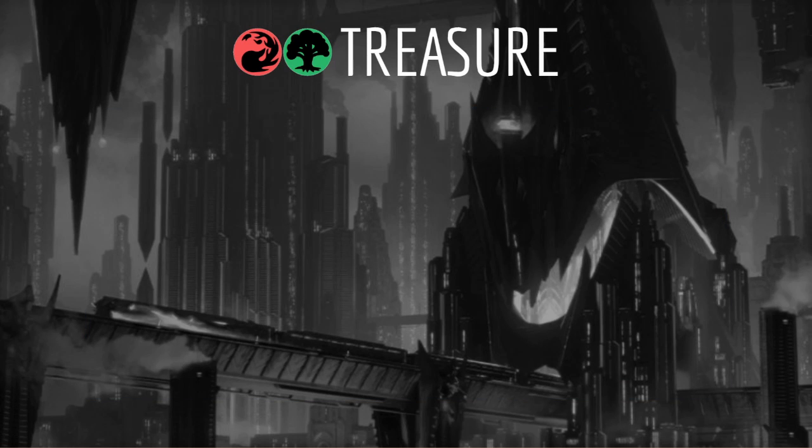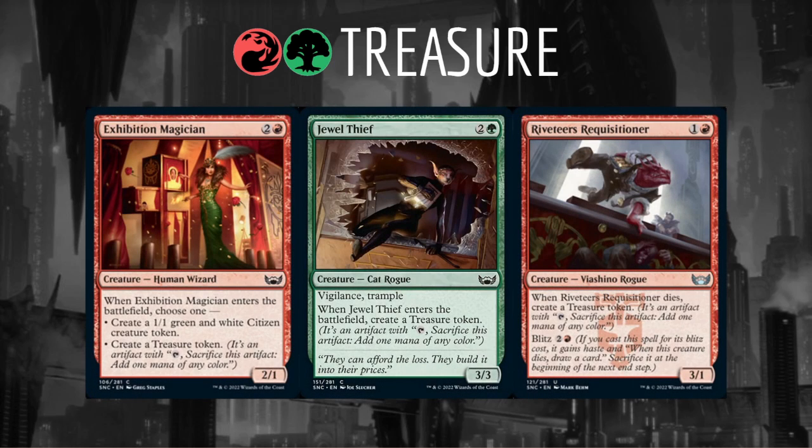Next is Red-Green with the Treasure mechanic. Certain cards create treasure tokens which can be sacrificed to produce 1 mana of any color. I believe Treasure will be very powerful in Streets of New Capenna, as this is a multicolor set. Red and green may have an advantage over the other colors just by having access to better mana fixing via Treasure. Cards like Exhibition Magician, Jewel Thief, and Riveteer's Requisitioner are good rate creatures that make Treasure.